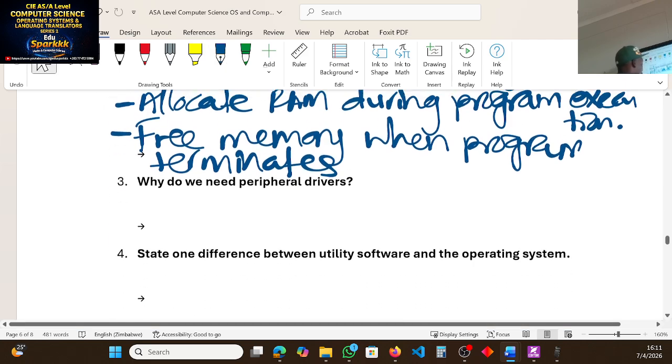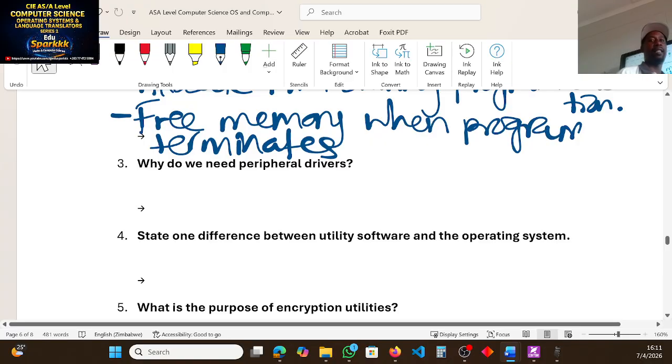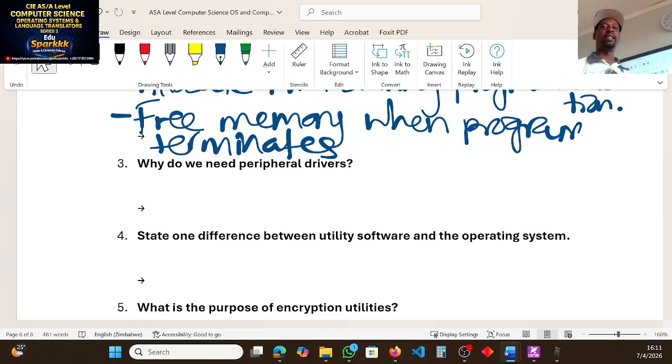Then another problem that we want to look at is why do we need peripheral drivers. So drivers allow the operating system to communicate and control hardware.